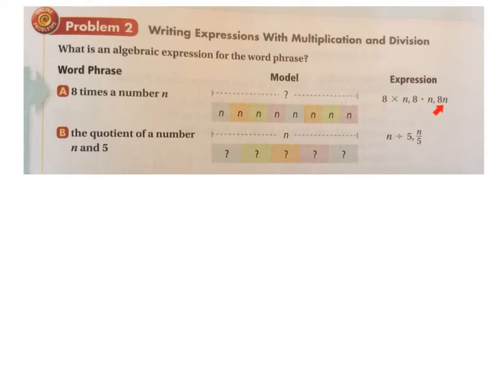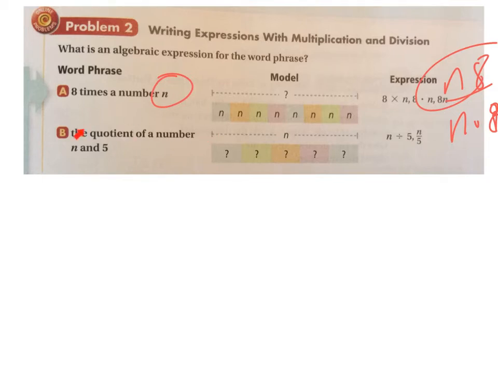Now remember, if we're using a variable and we're not using the multiplication symbol, 8n is acceptable, not n8. So I don't want to see n8. Now if you had n times 8, that's different. But since it's algebra, we like to write it 8n. And remember, variables are lowercase. That's something I know you covered last year.